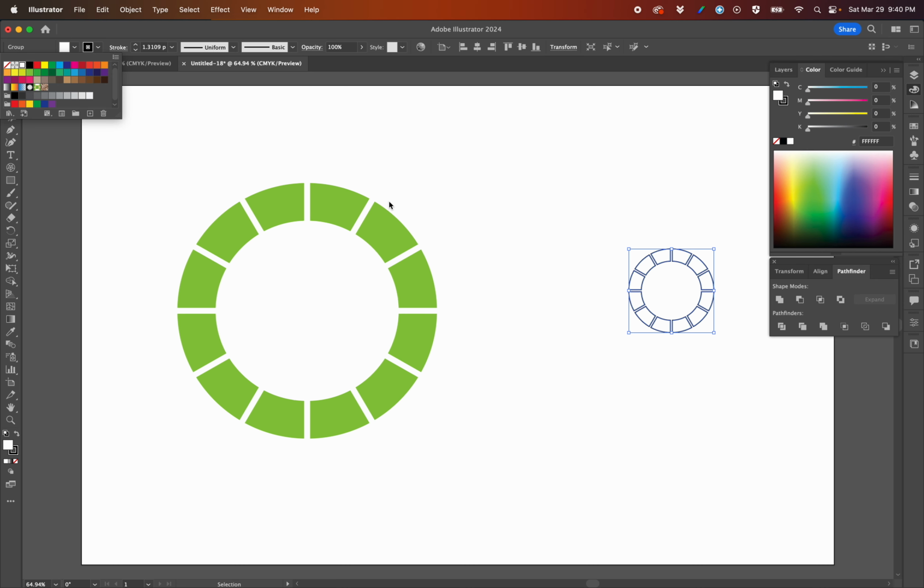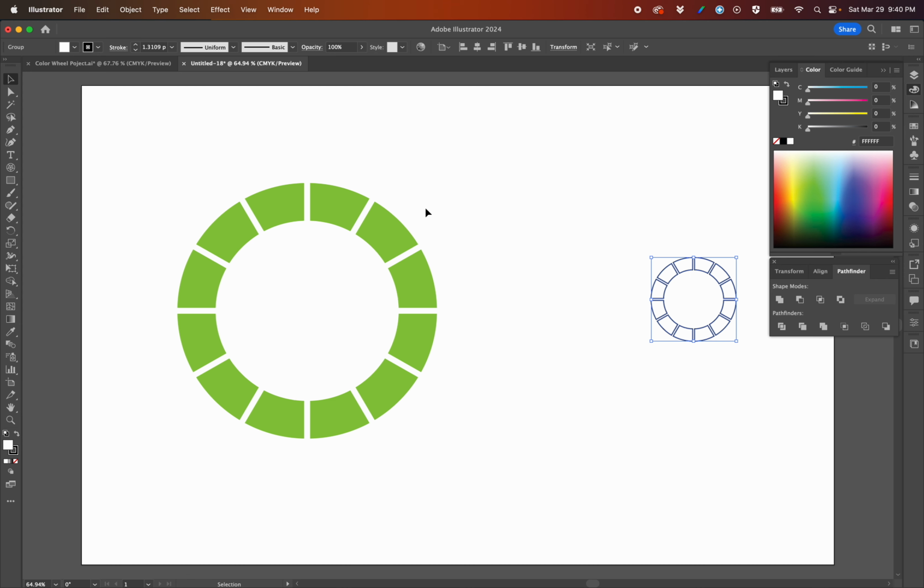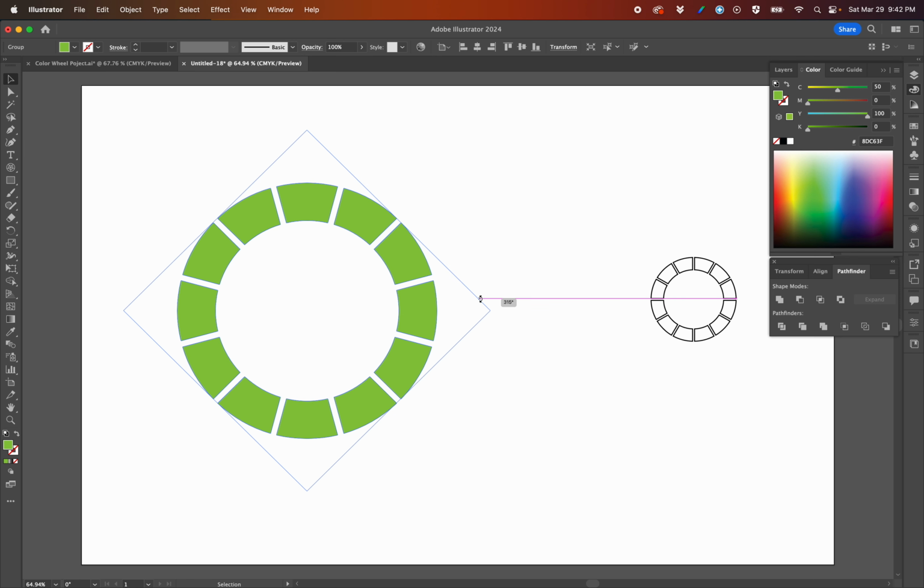I'll change these to white while I'm at it. Okay. So now we can start working on our color for the color wheel. First thing, let's do, you see how the line is right here in the middle? Well, we want this to be in the middle, so we're going to get right there until we see our rotation. We're going to hold our shift key down and pull over to the right, rotate it to the right. Actually, I didn't do that with this one either, so let me do that one. Here we go. All right, now everything looks good and lined up there.